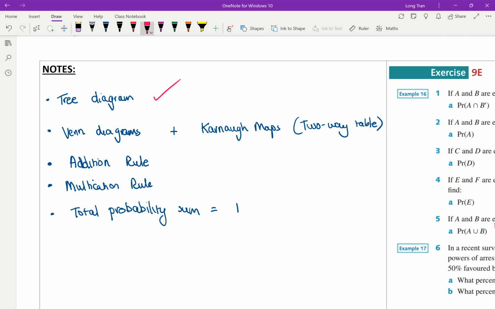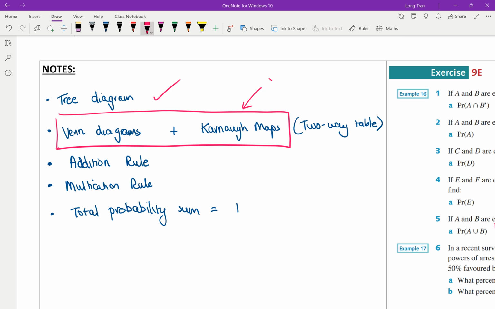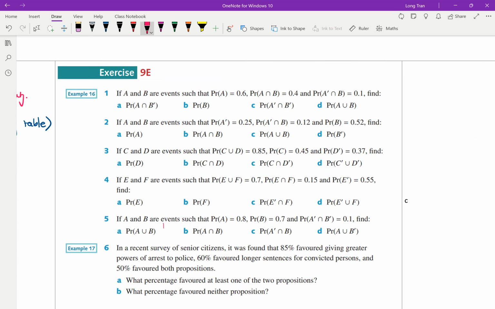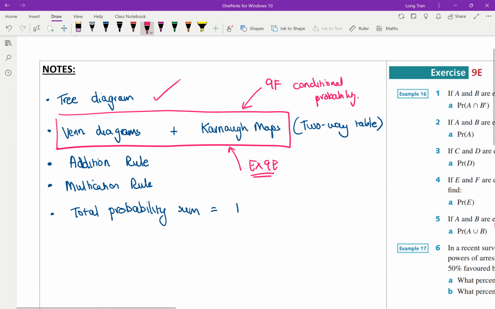I know that tree diagrams you should have, so that's 9A. You'll be doing a bit with tree diagrams, flip a coin, spinner, find the probability. Venn diagrams. This one I do want to check that you know, because that will link into Ex9F conditional probability. So, if you are struggling with this, this is exercise 9E. Okay, so I'm just trying to help you so that you know which one to revise. That's what I'm going to do over here to see how much of the probability section you know from 9E. Addition rule and multiplication rule.